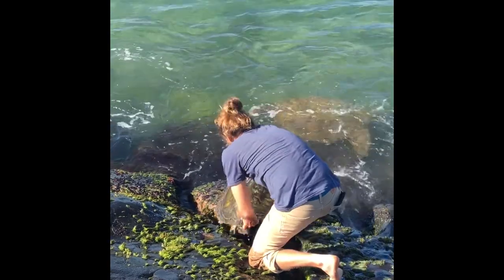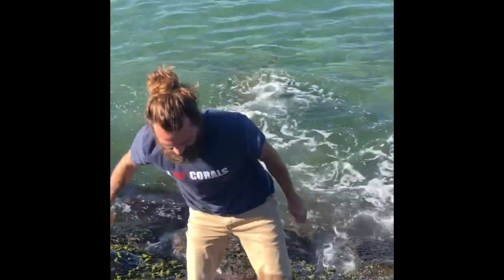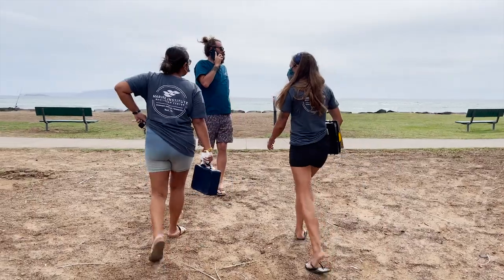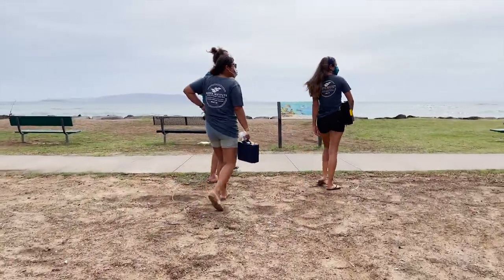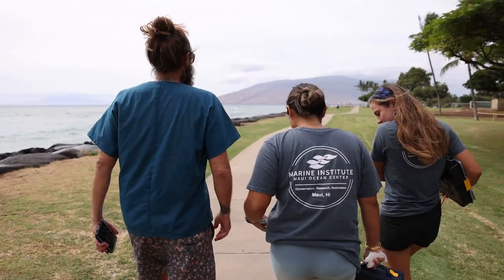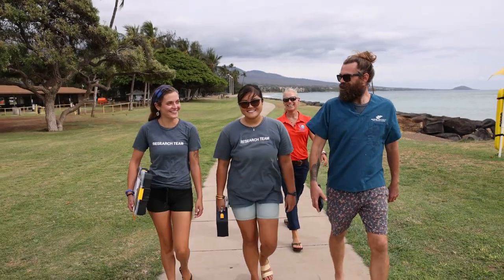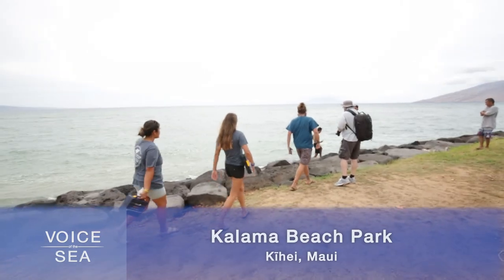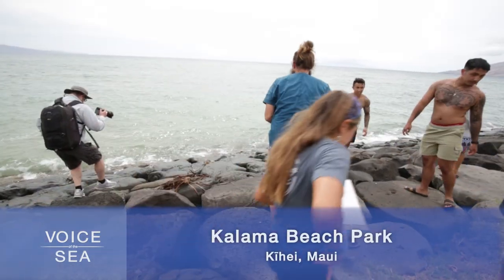So you're actually heading out a couple times a day to help rescue a sea turtle? We are, absolutely. We also have a team of volunteers that assist with the response. Arriving at the scene, the team greets the caller — it's Tommy with the Marine Institute. The turtle turns out to be a large one: normally we just see the small ones stuck in the rocks here.